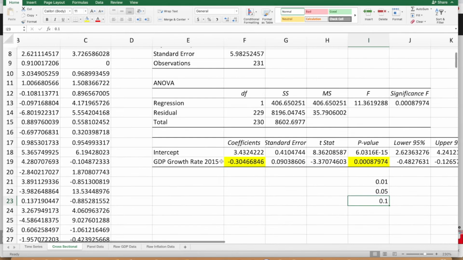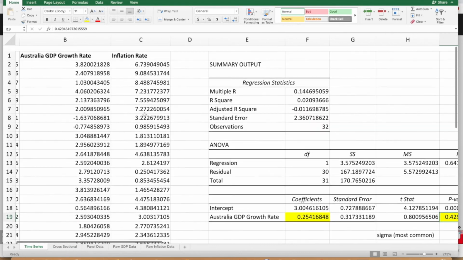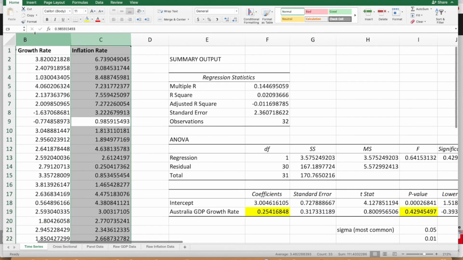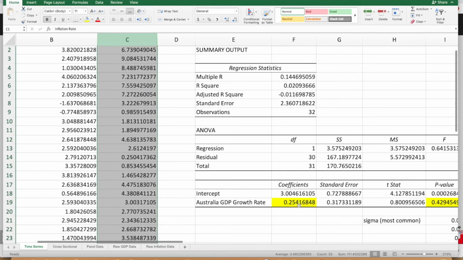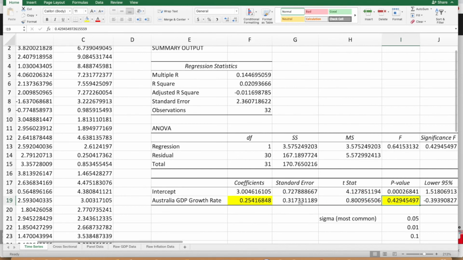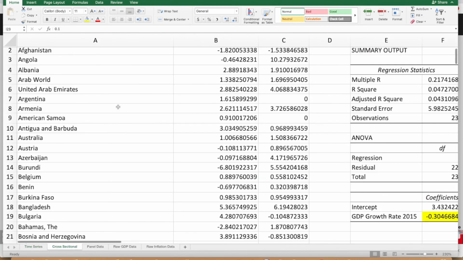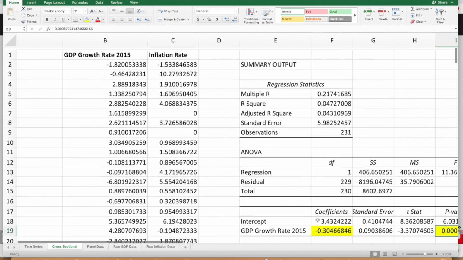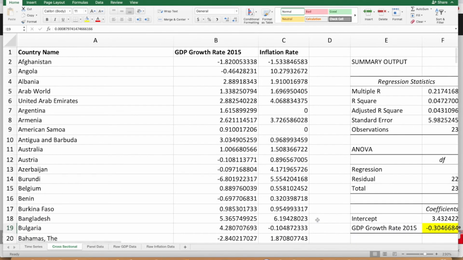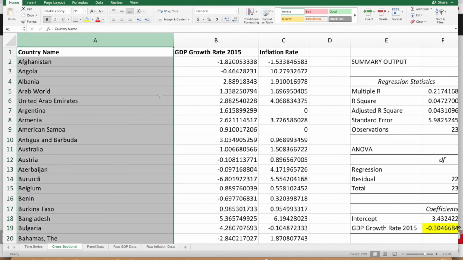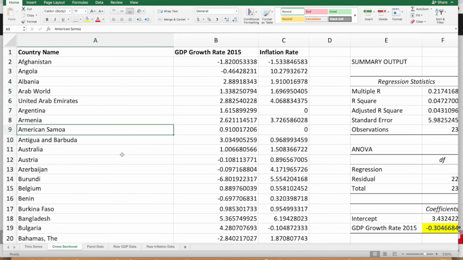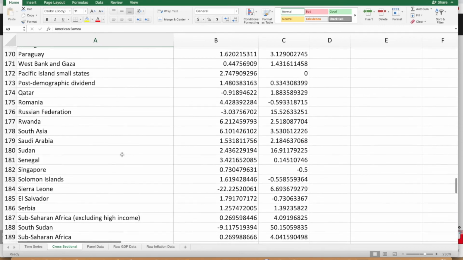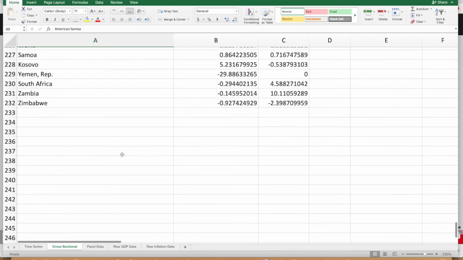So that's kind of interesting. We use the same variables, economic growth and inflation. Here we got a positive estimate that was not statistically significant. But then when we looked across countries, we got a negative estimate that was very statistically significant. So that's totally worth thinking about and very interesting. And we're kind of discovering new things about the world through data right now, right? So when I looked across countries, it was more likely that I included countries where we have high inflation and low growth.